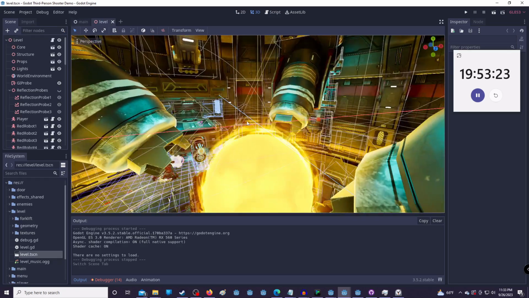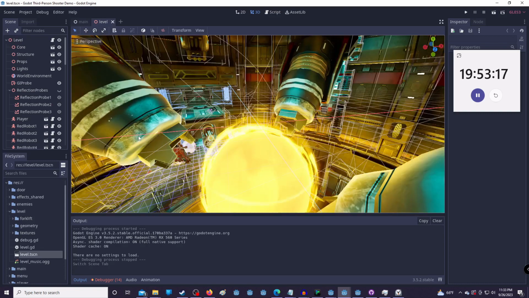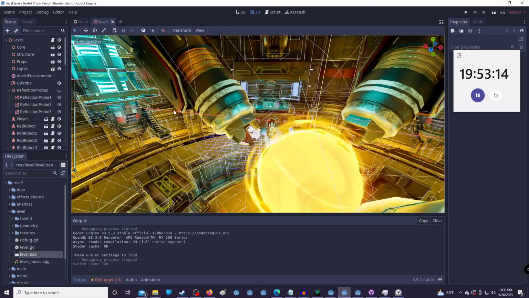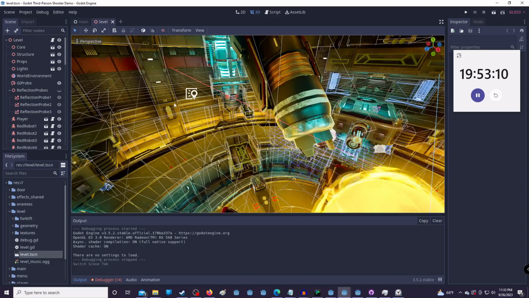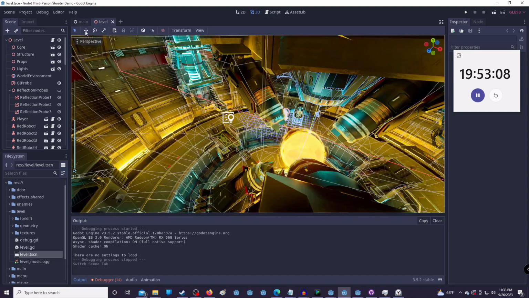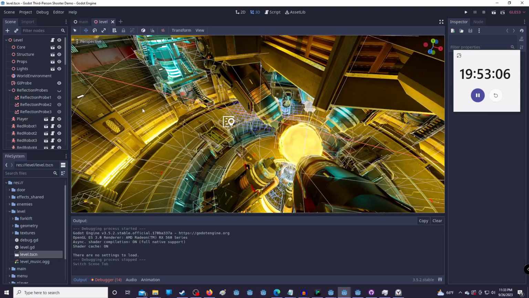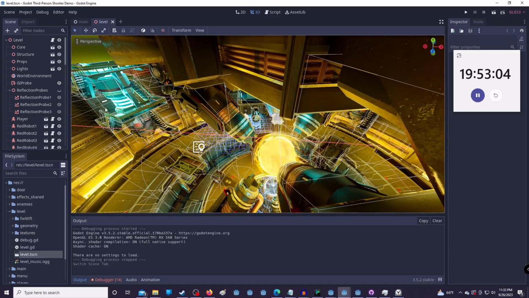This is a Godot level. Let's see if I can pan. I think this is move. That moves objects. I'm going to right mouse click, rotates. Middle mouse click, also rotates. Let's try and move. I'm not really sure how you're supposed to move.